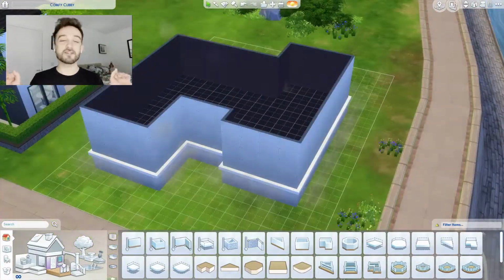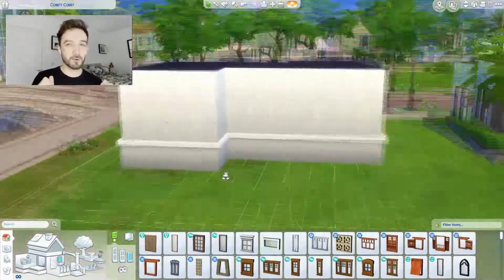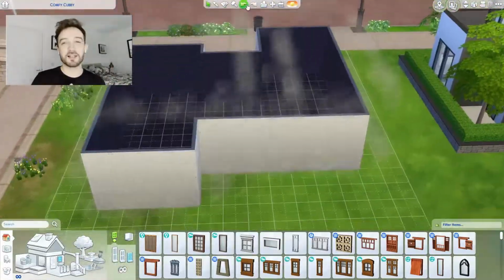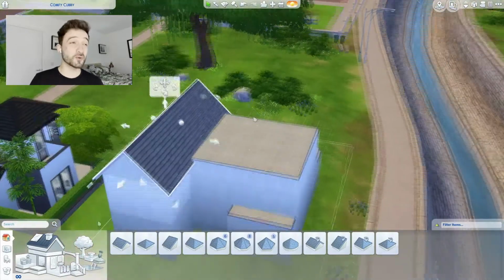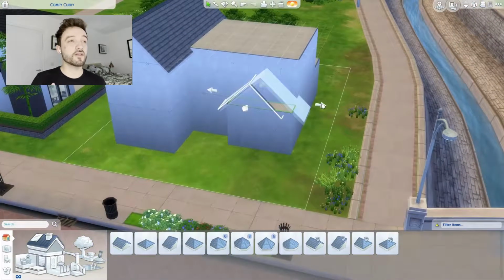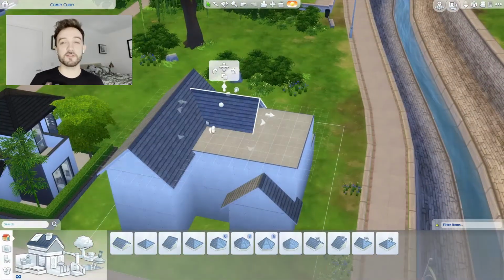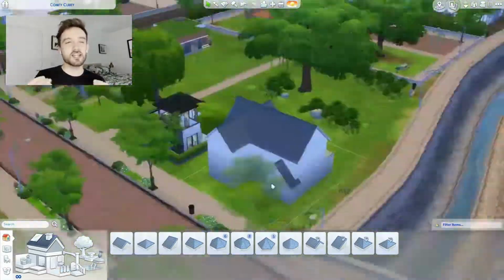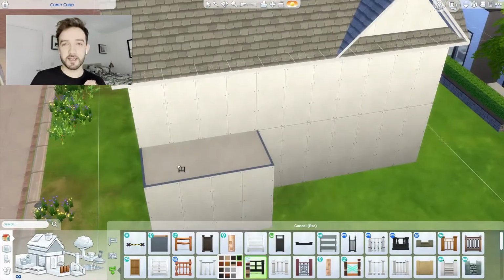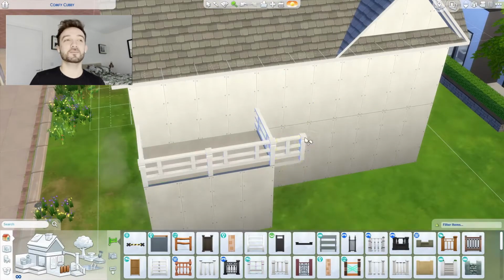So I'm going to have to go back. I'm going to have to practice something like that a bit more, I think. It's something that I'm not very familiar with. I haven't really used basements at all, actually. I don't know very many homes in real life, or I've not been to very many places that have a basement, so it's kind of a new concept for me. I haven't quite figured it out.